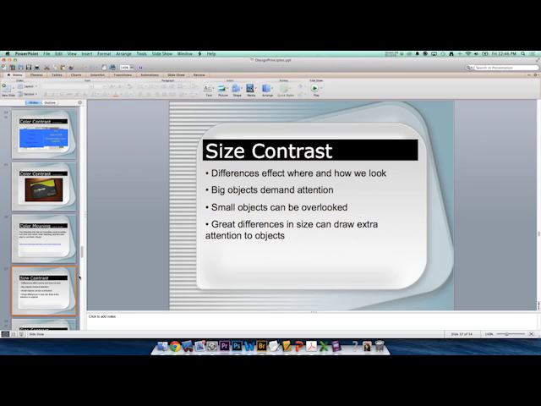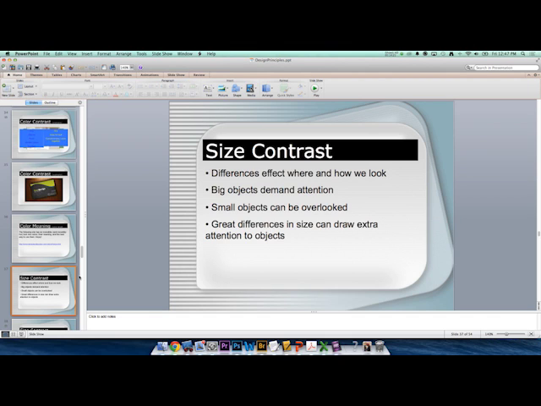When we were cavemen in the cave, there were lots of little crickets walking around, but we noticed Tyrannosaurus rex. T-Rex can kill us, crickets cannot. So, we're going to see bigger things first. This is generally true of your design.